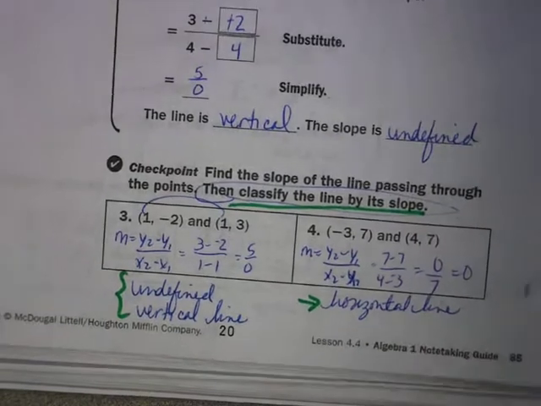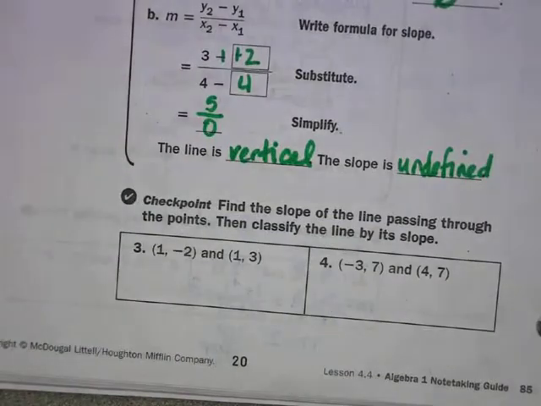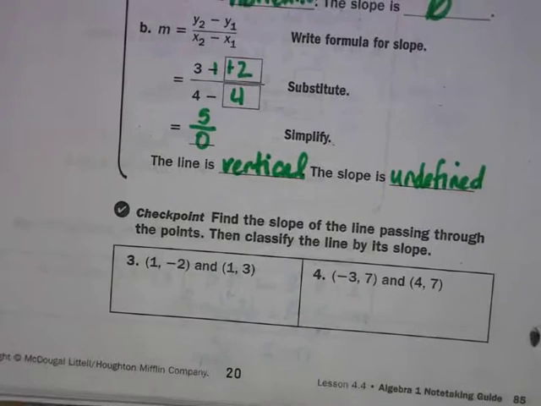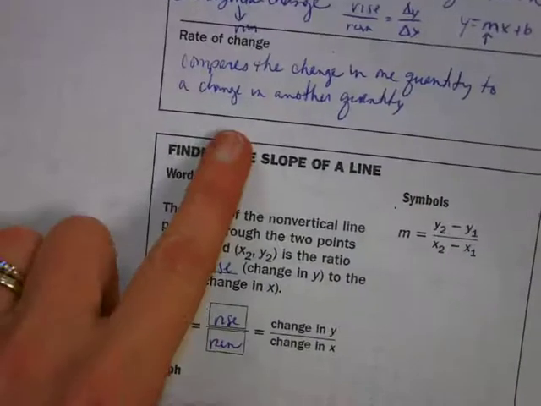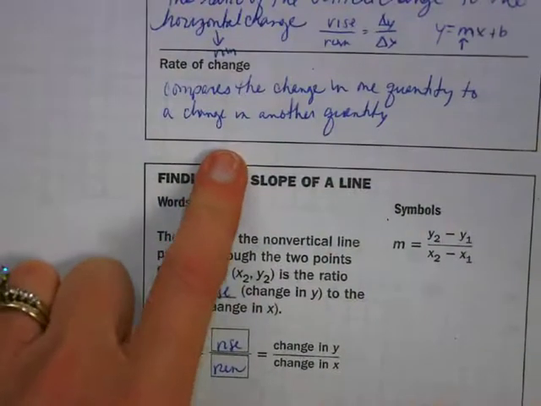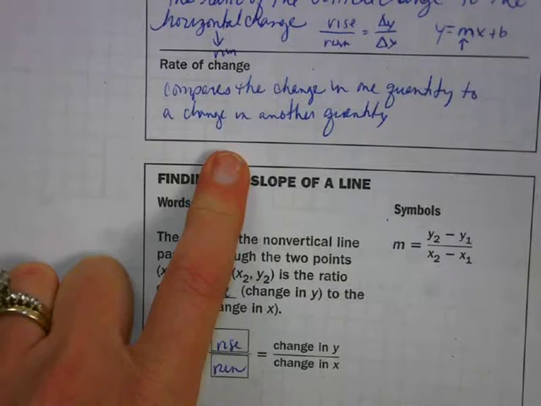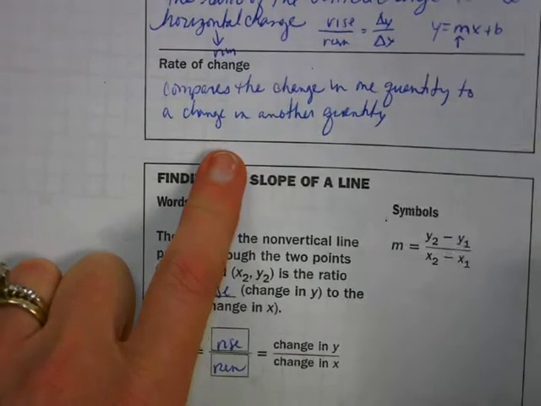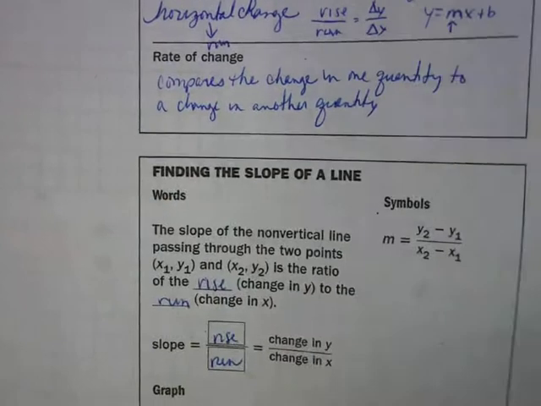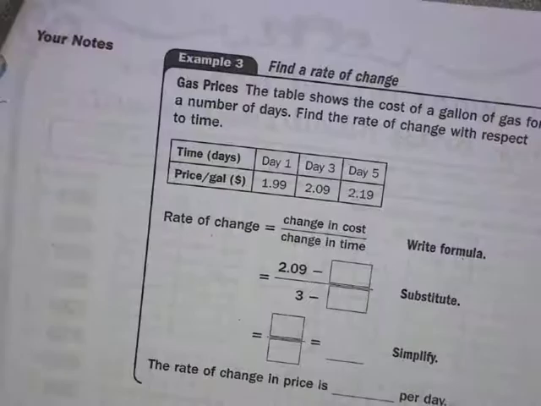All right, so the last thing we need to do in these notes is to go back and discuss the rate of change. So that was the one definition that we skipped on the first page, which was page 18. So the rate of change compares the change in one quantity to a change in another quantity. Okay, so go ahead and pause the notes if you need to, if I'm going too fast. Otherwise, we're on page 21.